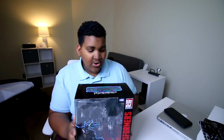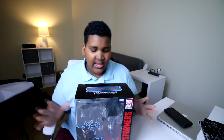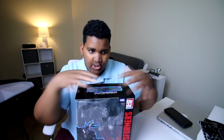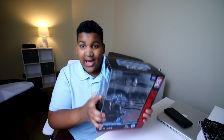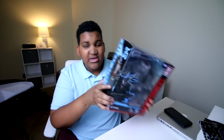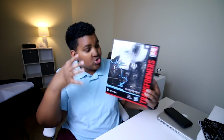So we're going to do a full review of the box, and then we're going to take him out. With Studio Series, it's the same thing; the boxes have the same layout, but each box is obviously customized for the specific character. And I will say, this is the biggest leader class box I've ever seen. Look how thick this is compared to the other boxes. I don't have another leader class to show you, but this is basically the thickest box I've ever seen, because he's a really huge figure.